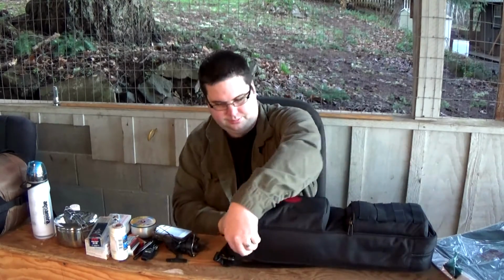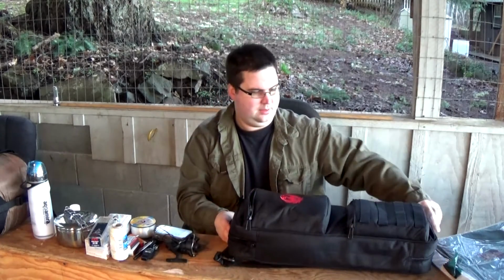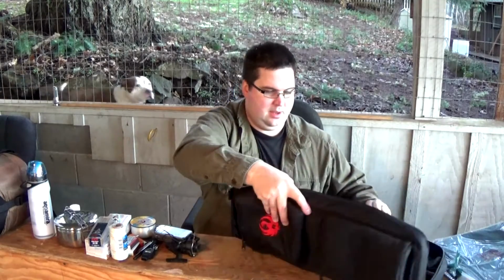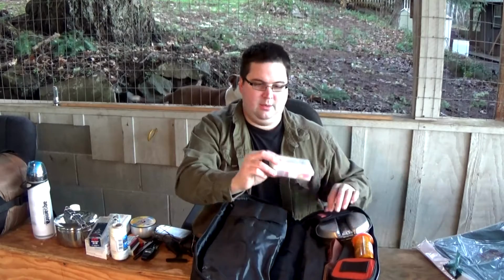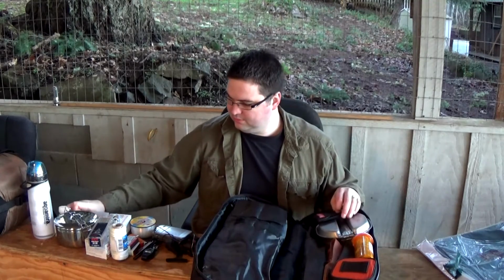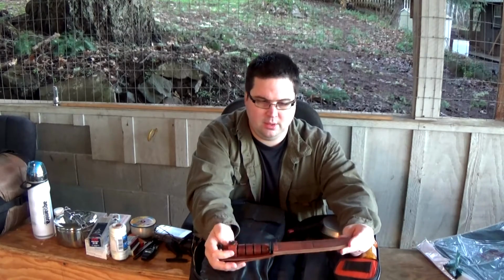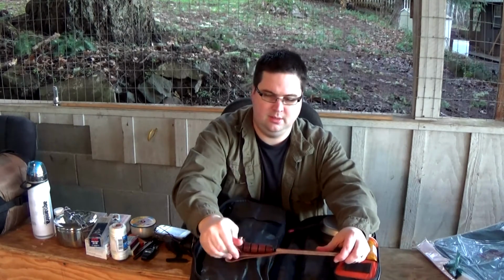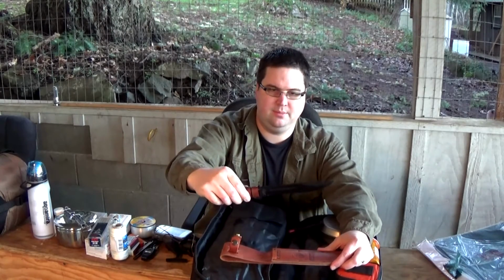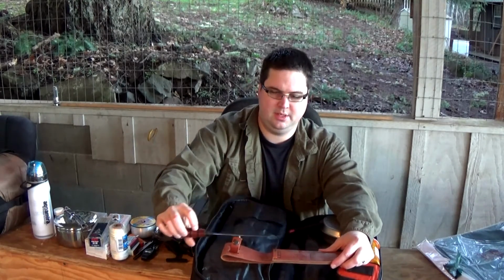Along with that, fishing weights, hooks, lures, etc. Stuff to go along with that. K-bar, and this is a USMC. This is a heavy duty knife right there. Thick back on it, nice blade on there.